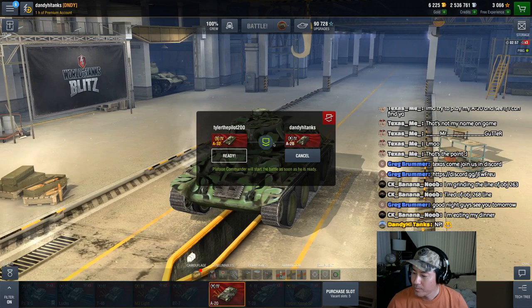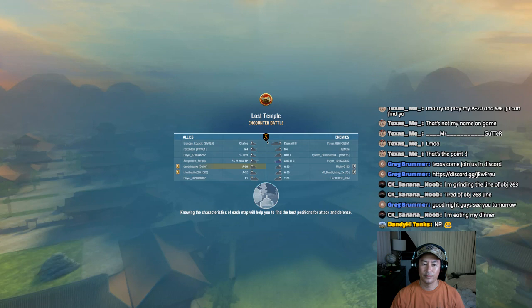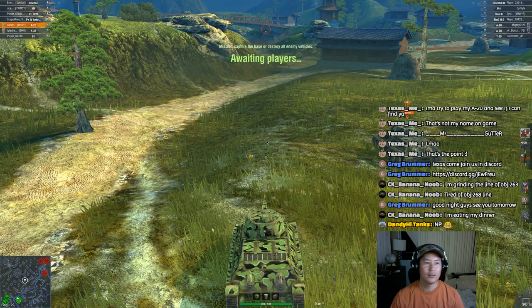Three, two, one, battle. God damn. Oh, we got Mighty and Blue on the other team. We got Etho. Okay, alright, cool.